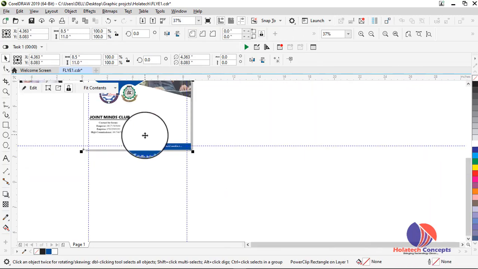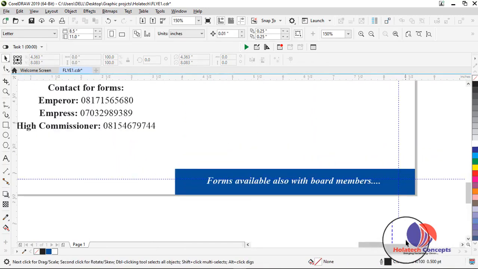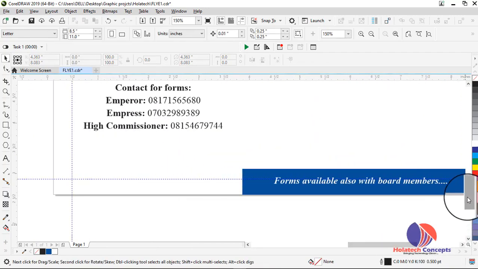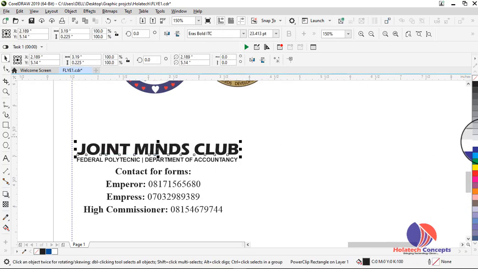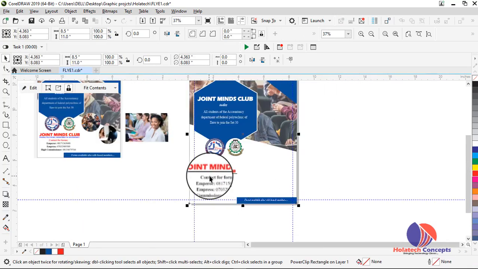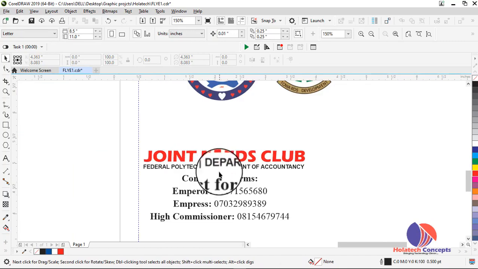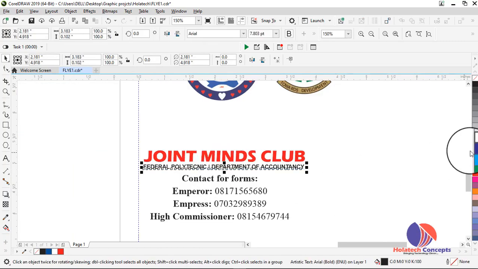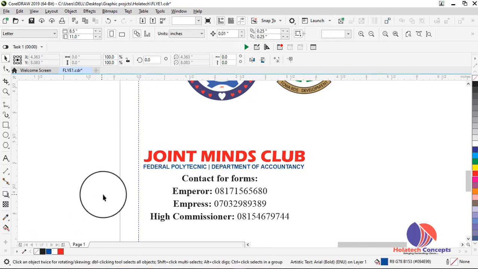Okay, so the next thing I'm going to be doing here is I'll apply colors to my text. So I'm going to make this red and this blue.